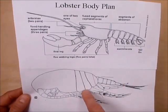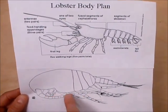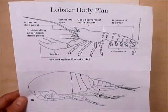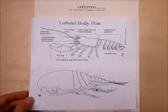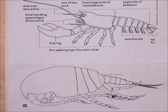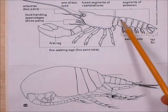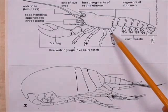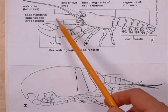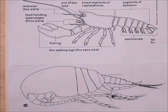But if we could enlarge a copepod and see it under a magnifier and pretend that it's the same size as a lobster, then we can compare their body types. So let's zoom in and take a quick look here. Okay, so you'll notice a lobster has these segments, right? That's one of the things you first notice about them. And you notice all their legs. 1, 2, 3, 4, 5. Now he would have legs on the other side, right? So he'd have two of these. That makes 10 legs.